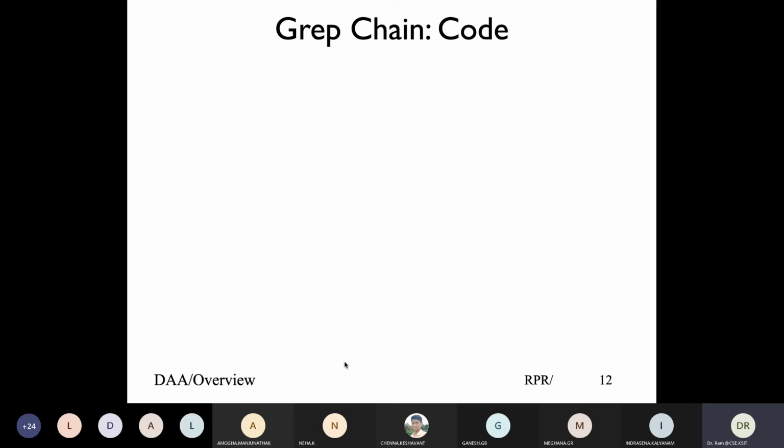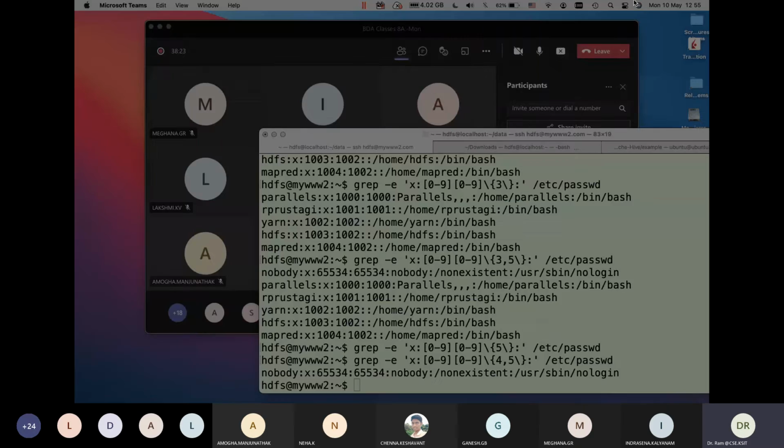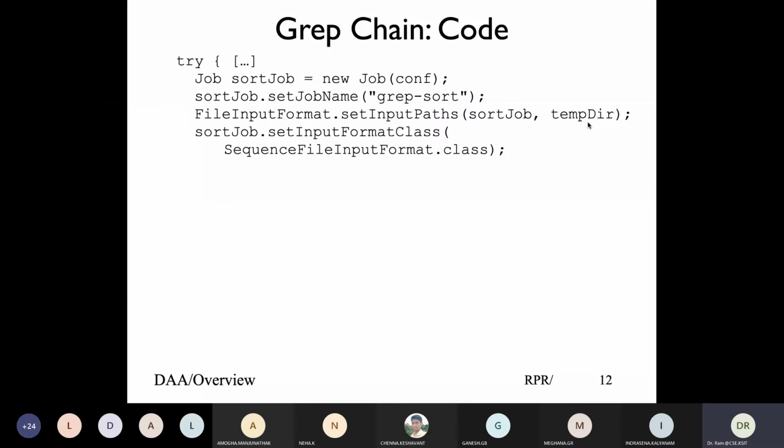And once this is done, then you have the second job coming up, which is basically my sorting job. Using a configuration object, I create this new job. In this job, I say my sort job. Again, my input path is the temporary directory which we created in the first job. We set the input format, the usual process. Now in the mapper, there is really no job. What we say is we need to invert count and the regex.